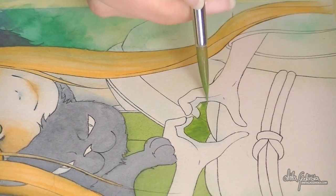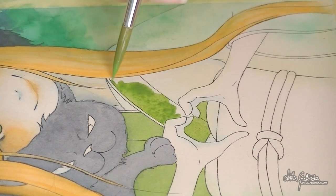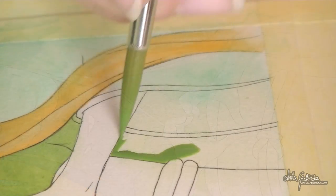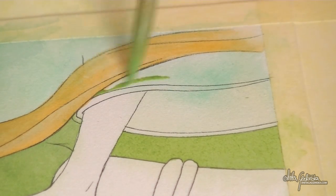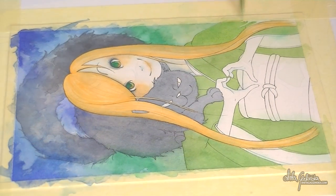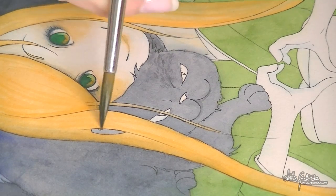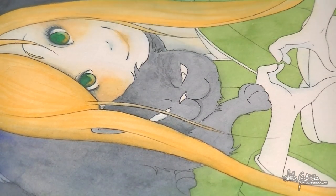And I'm really careful with the kimono. I wasn't really sure what I wanted to do because the sketch I made did not include a kimono. It just happened because I've been watching a lot of animes in the time when I was painting this picture, and a lot of those characters in the anime were wearing kimonos, so I just really wanted to paint one. But they're very nicely patterned, so I kind of stay away from the kimono and decided to just finish the other characters first, the cat.